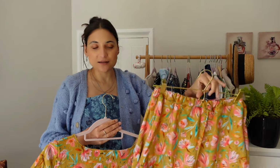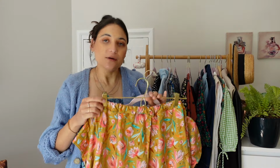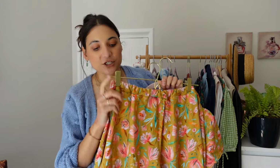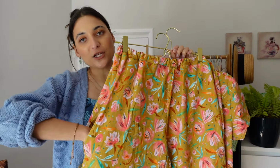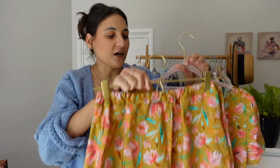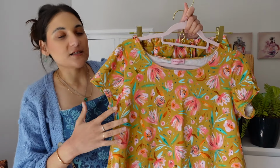They do have pockets, but if you watched my last video for my me made May pledges, I will be making an adjustment on these just because I feel like the pockets are a little bit too bulky. But otherwise I love them. I've made these using one of my all-time favourite patterns, and I would say if you're a newbie to sewing and you don't have many patterns, or you know someone who wants to start sewing and you want to give them one sewing pattern, it's the New Look K6461, because I've made so many items, tops, bottoms, everything using the sewing pattern, and I've made both of these with that sewing pattern.